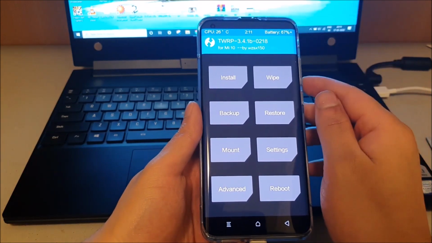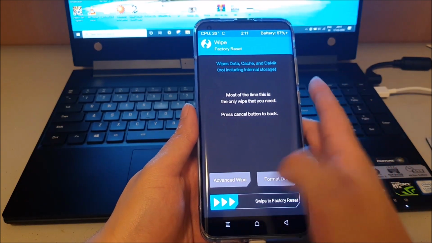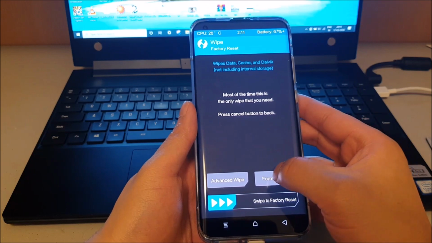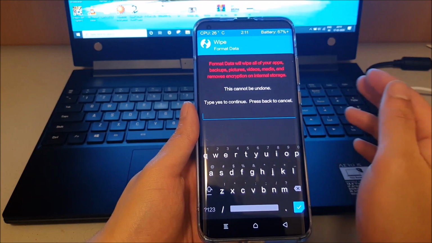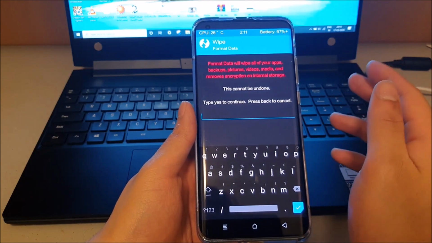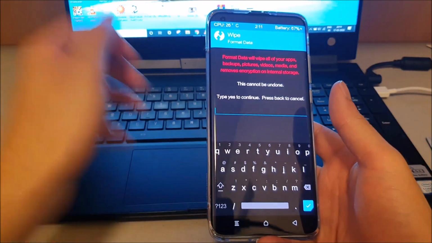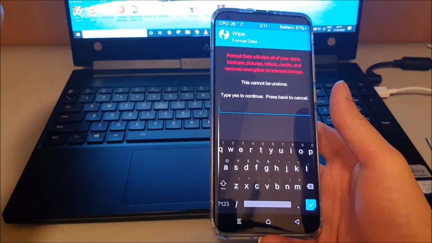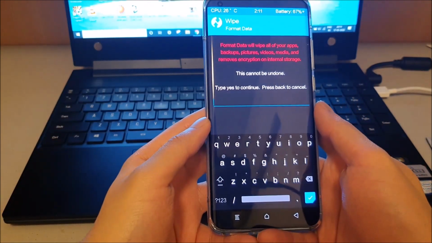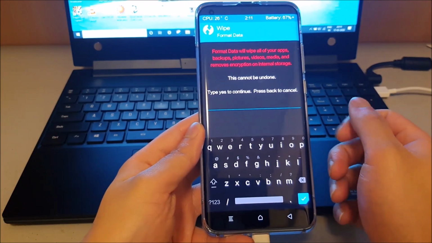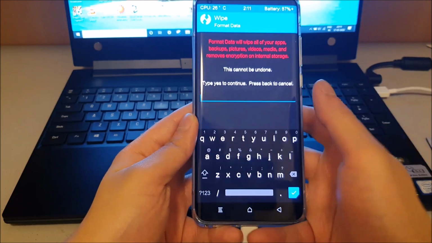Now specifically to talk about xiaomi.eu, first you want to go to Wipe, and you don't want to just format or swipe to factory reset. You actually want to hit Format Data, and this says format data will wipe all of your apps, backups, videos, media. It removes encryption on the internal device, and this is important because you do want to remove encryption in case, after unlocking the bootloader, you set up a pin or something, which you shouldn't do. Try not to set up any encryption when you check if it's unlocked. Also, you can just check if it's unlocked, because while booting it'll say unlocked anyway.